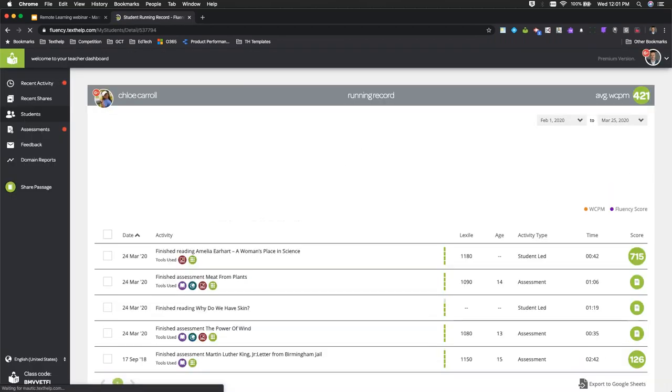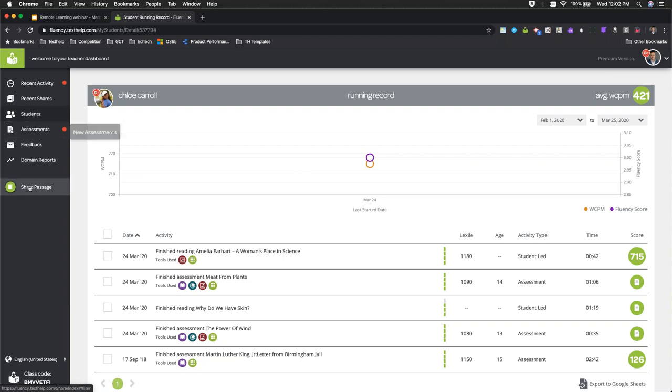So basically what you have now with Fluency Tutor is a way to find passages and share those passages with students. They're going to be able to open those up. We've got plenty of videos that show this, so if parents want to help out with this, they can. Students can open it up and practice reading. That's immediately sent back to you, and you're going to be able to listen and give them feedback, and then that's automatically going to track progress over time.